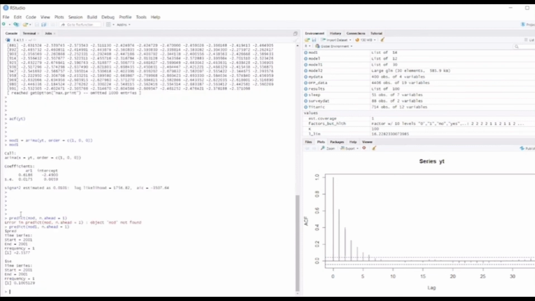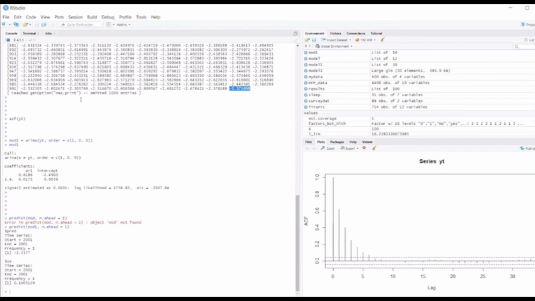So if I click on that, take a look at that. That is a prediction now. The prediction is actually this value here. And the one here is the standard error associated with that prediction. The last value for 2000 is this one. You see the last value in the data set for 2000, right? Is this one. Okay, let me see.